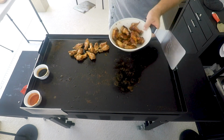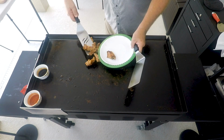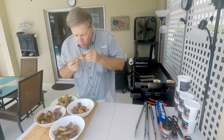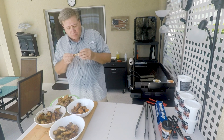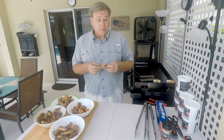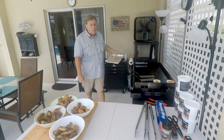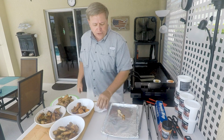I know one snack I'm making for football season. This is it. Here's our plain ones. Let's try one of the bourbon molasses first. Wow. That's good. That smokiness still comes through really good. Oh, that's awesome. Man, I'm going to open a restaurant with just that.